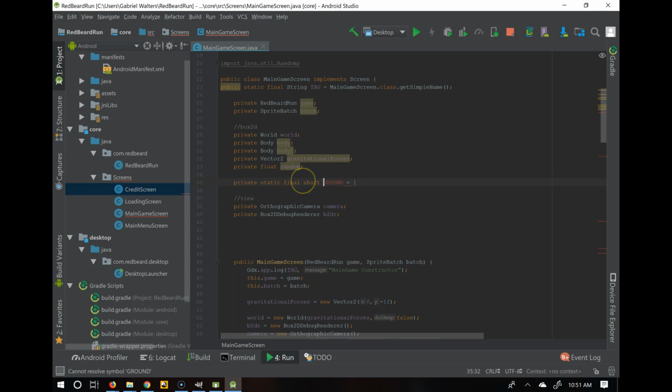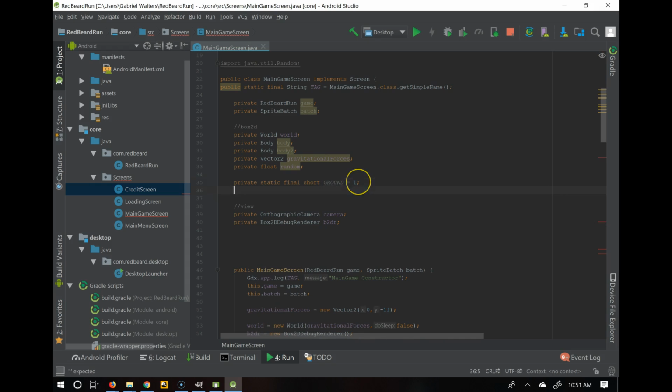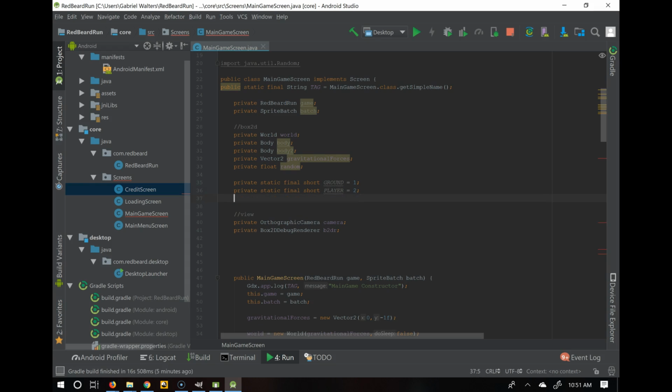Oops, short. That equals 1. Private static final short, and we'll do player equals 2, and private static final short, and this will be enemy equals 3.